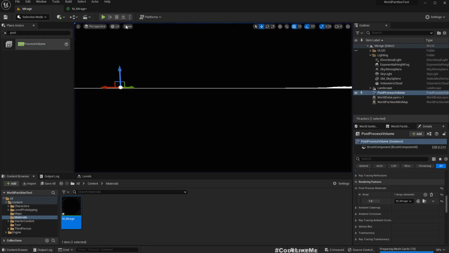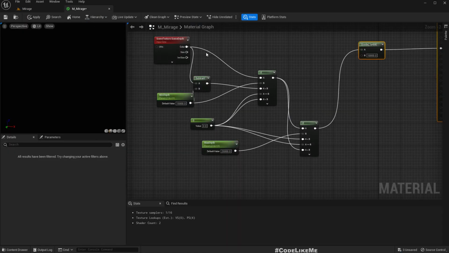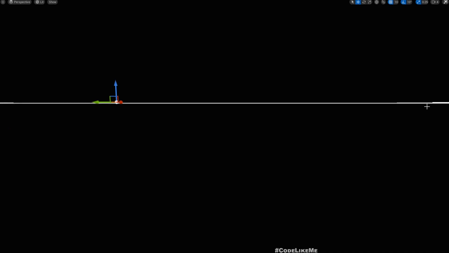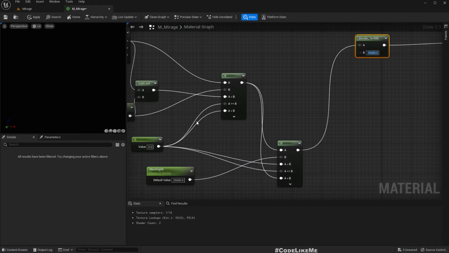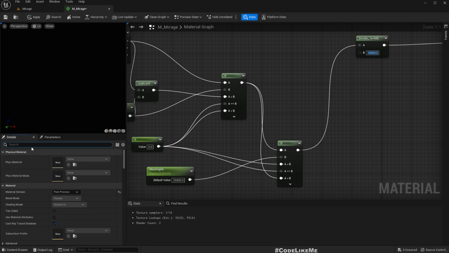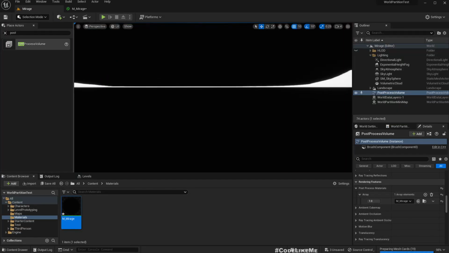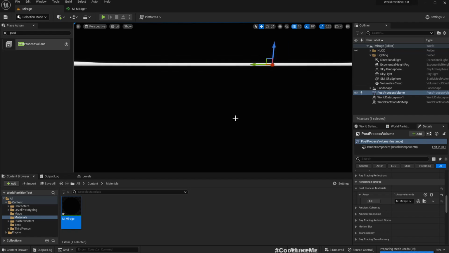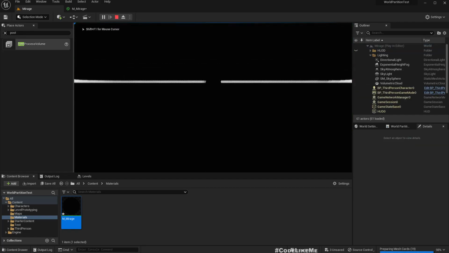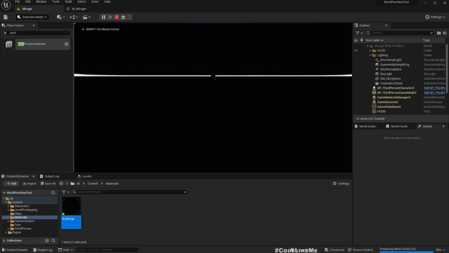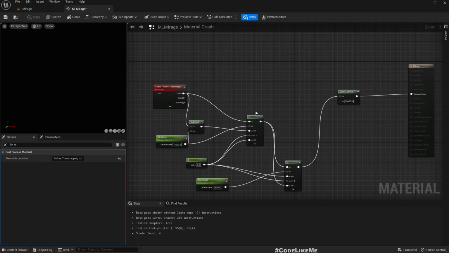Right, I guess that should be enough. Also, you see a bit of a flickering effect here, so I think we should use before tone mapping. Great. Okay, now that strip is correct.